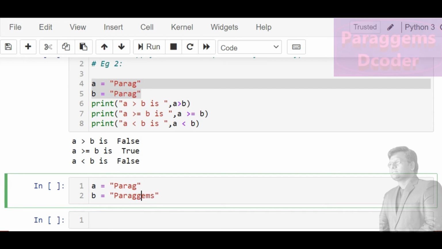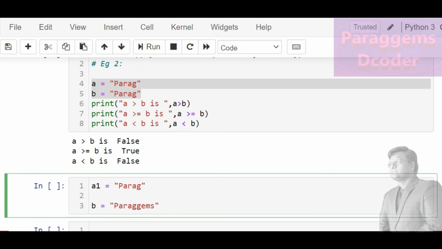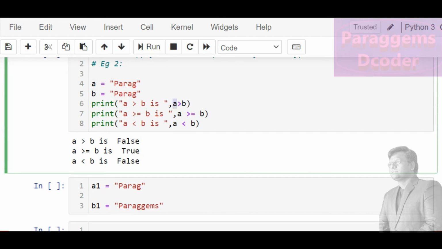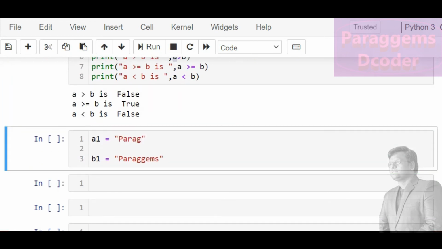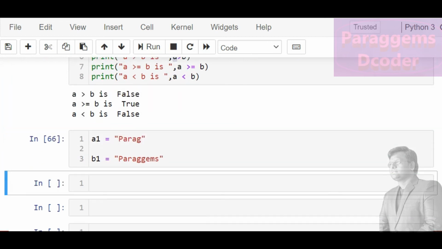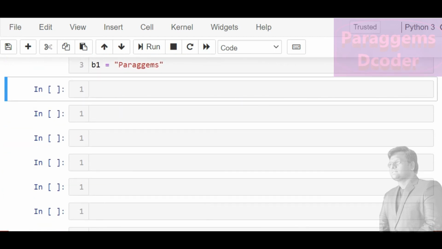So this Parag James string is now larger than what we defined before. Suppose A1 is equal to Parag, we will keep, then B1 is equal to this string we keep. Now we will perform these operators again after running this cell. Let's run. Now in the next cell we'll perform.